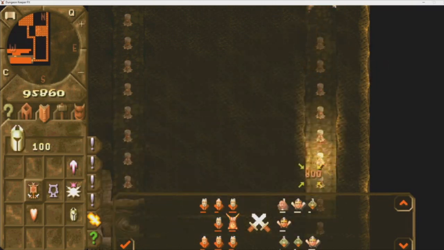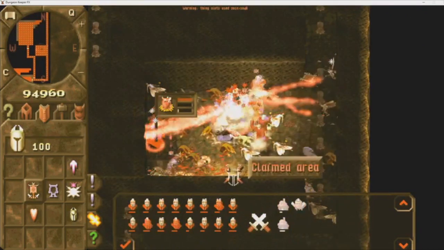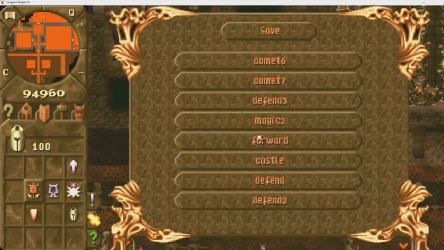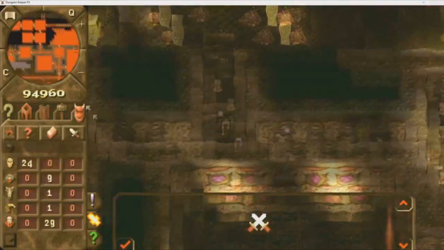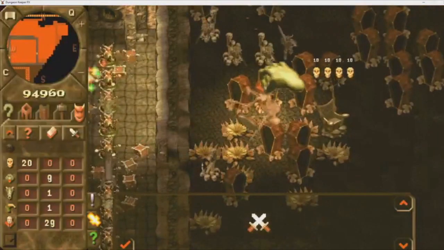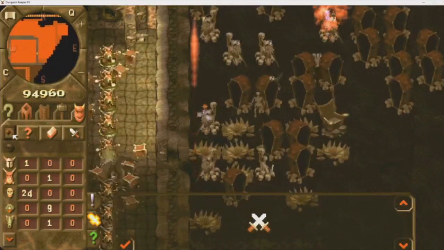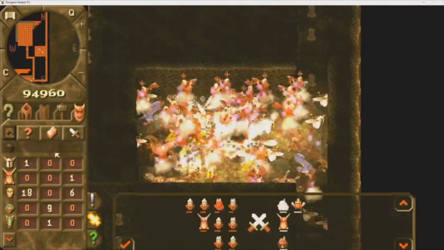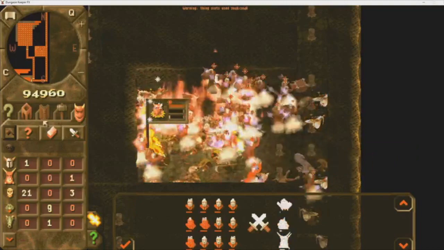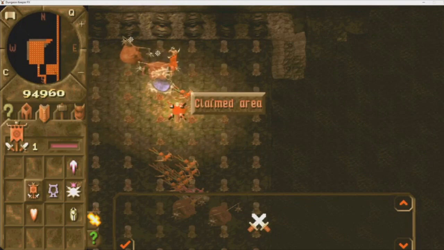Your minions are winning a battle. A door has been manufactured. Game saved. Your creatures are under attack. Your creatures are attacking the enemy. Your minions are winning a battle.